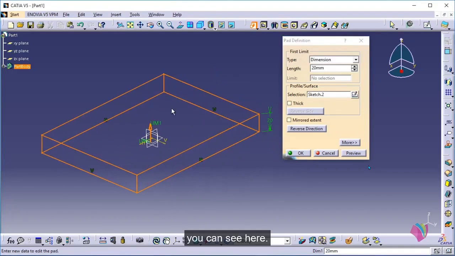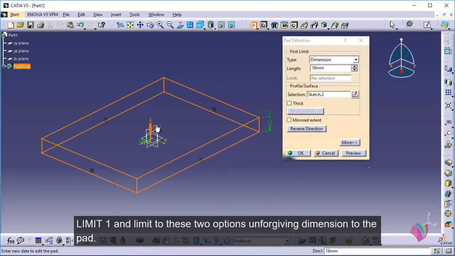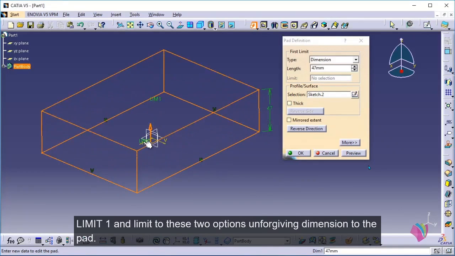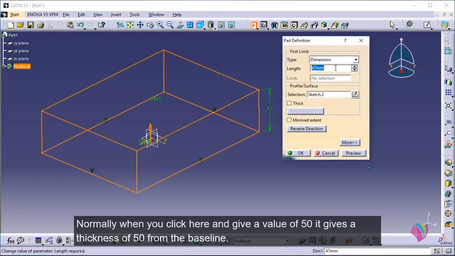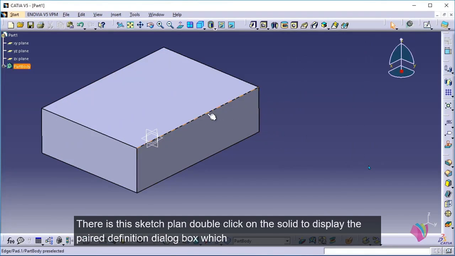You can see here limit 1 and limit 2. These two options are for giving dimension to the pad. Normally when you click here and give a value of 50, it gives a thickness of 50 from the base plane. That is the sketch plane.